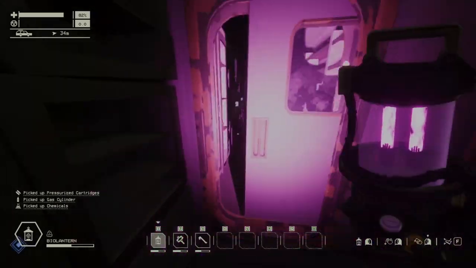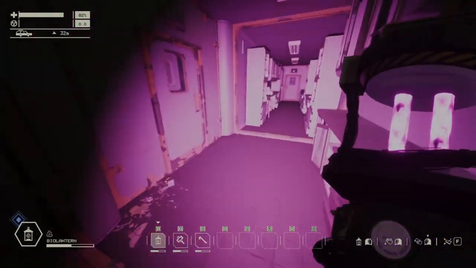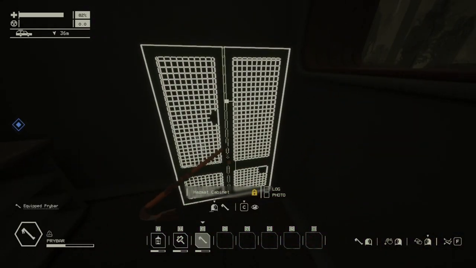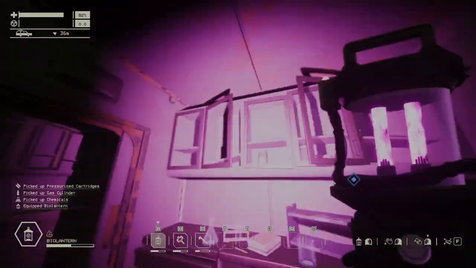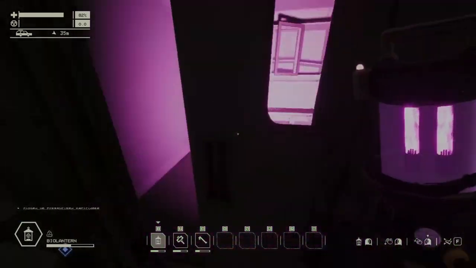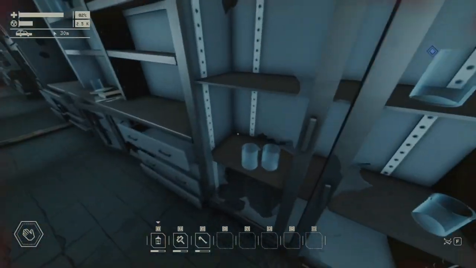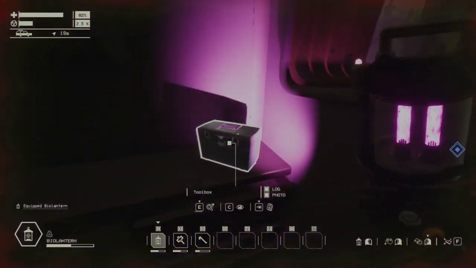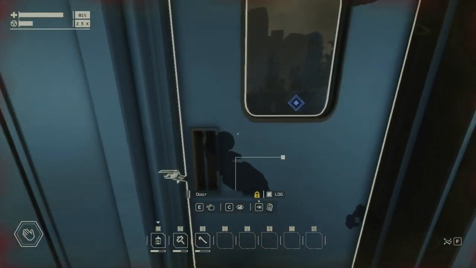So let's just loot everything here. And I'm hoping to find more batteries, guys. Maybe build just one more plasma charger, and that's going to be enough. This light is maybe a bit too bright, but I just like to use it. Not much of resources here, actually. Come on, batteries. Yeah, let's get out of here.